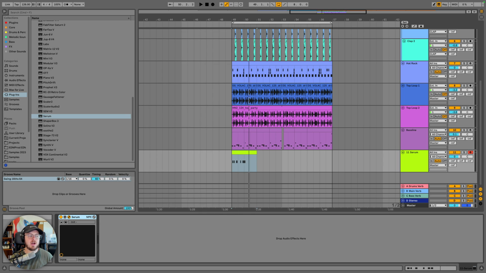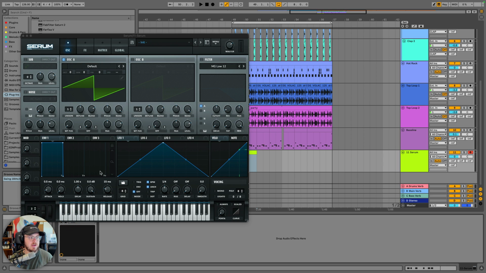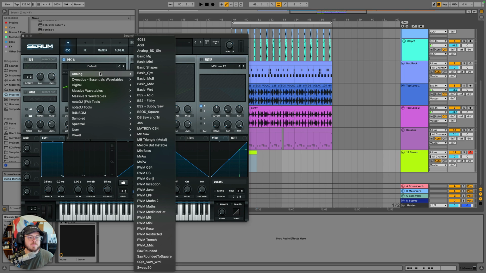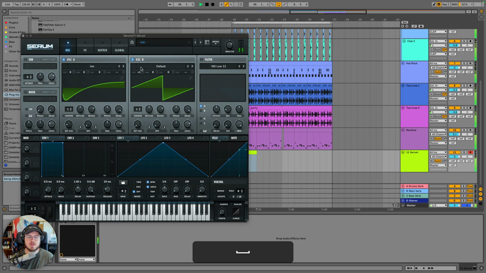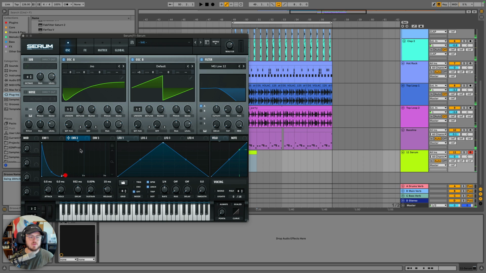We're going to chuck in, I reckon, just a basic saw-based sound. I'm thinking this Juno oscillator, which is a more analog type saw. Something like this one. Then we'll do a default saw on top, maybe up the octave. We'll go through a bit of a filter. We'll do an envelope 2 sort of thing. Oh, not on the resonance. Just get a bit of a plucky sound. Put both through.